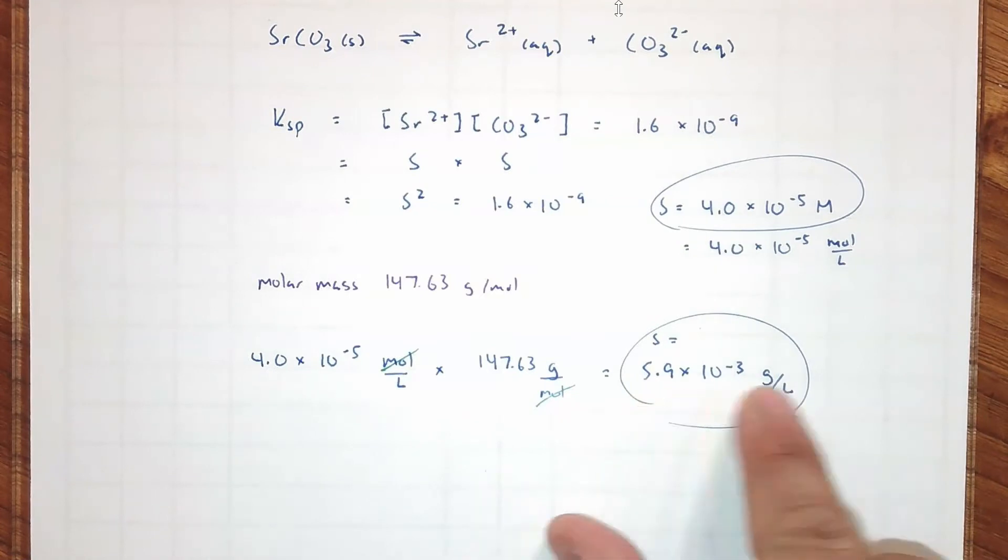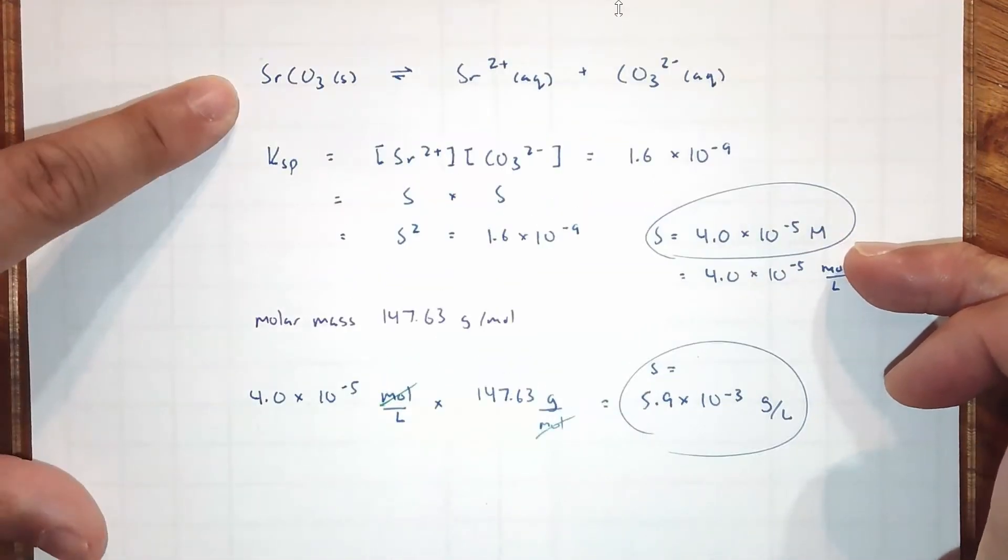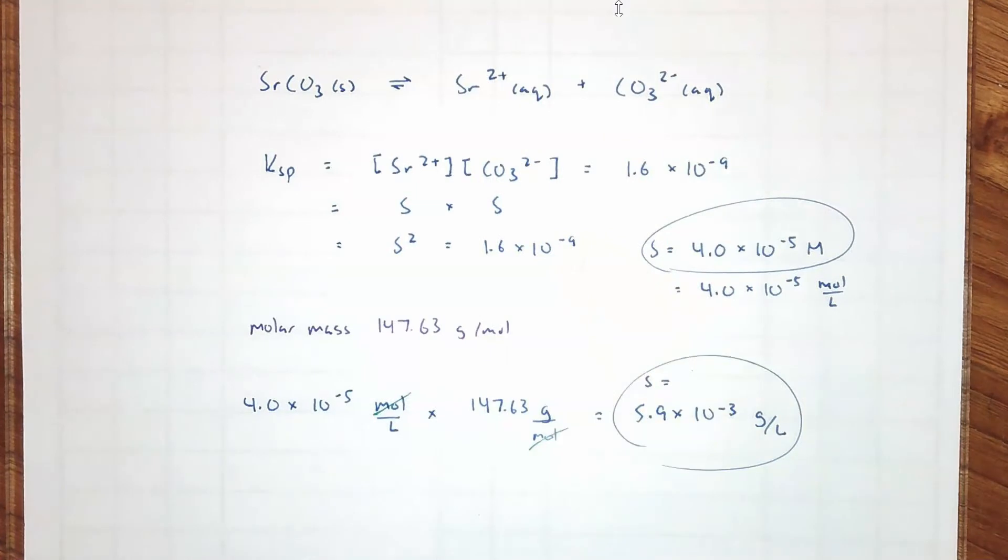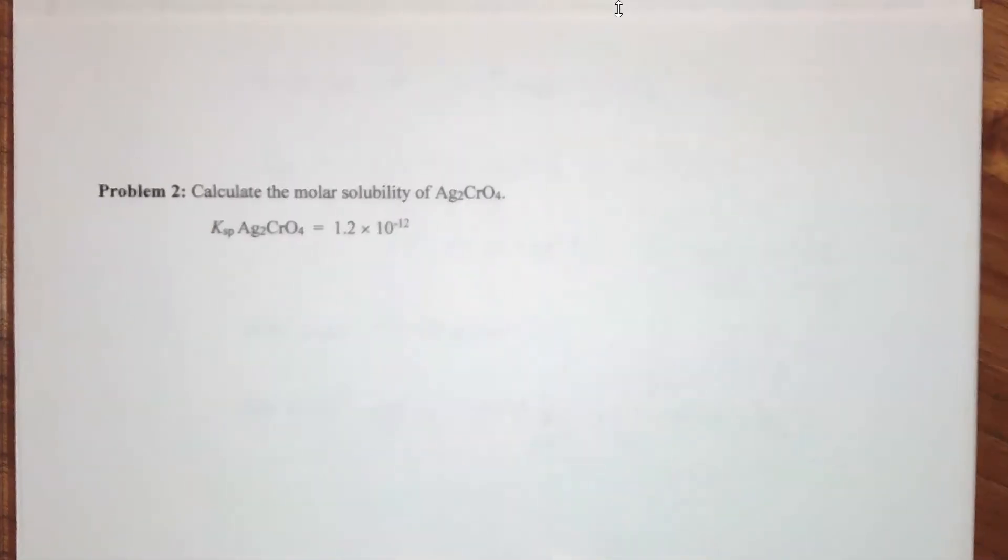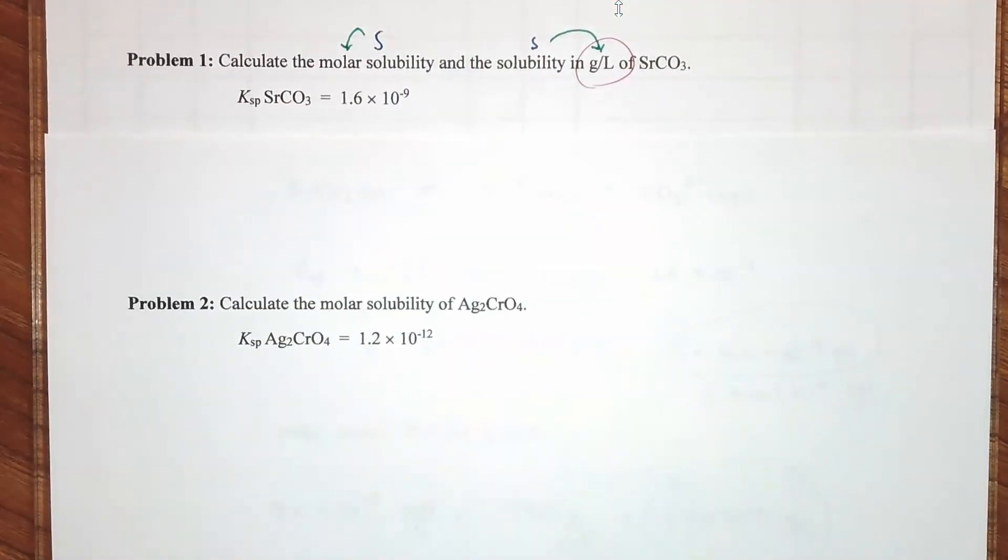Which number is more useful? This is useful because it literally tells you how much you should weigh on the scale and dissolve in a liter to get it to be just at saturation. Is this the same as 5.9 milligrams? Okay, so that's weighable on the balance. This one tells me that if I have one molar of strontium carbonate, then I should get this much molar of the ions. Let me double-check my answer, and we could try another one. The other one is a little bit different. Take a look at that while I double-check my answer.